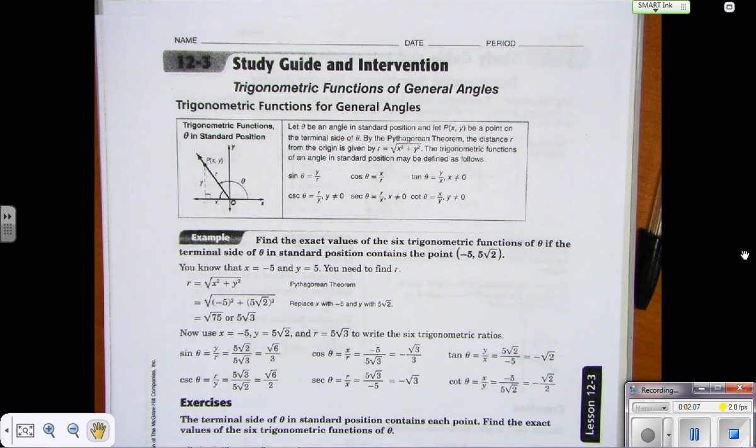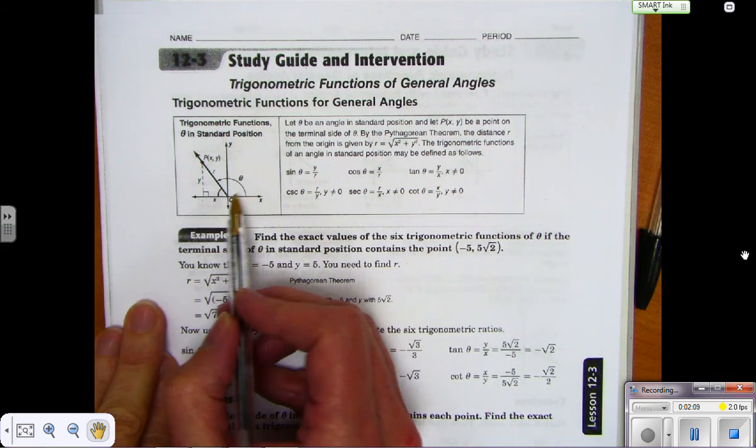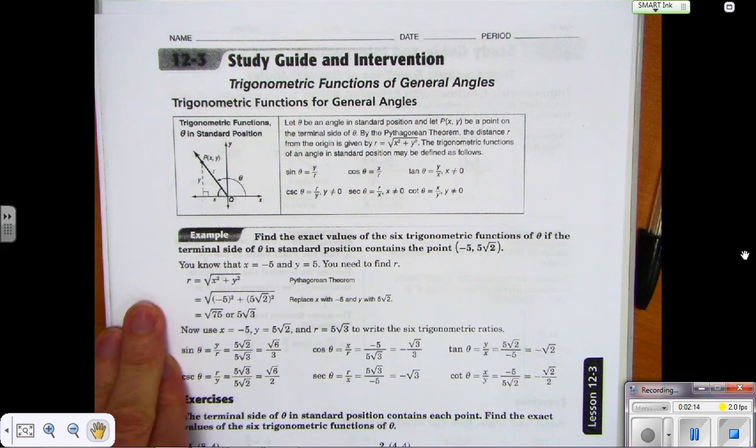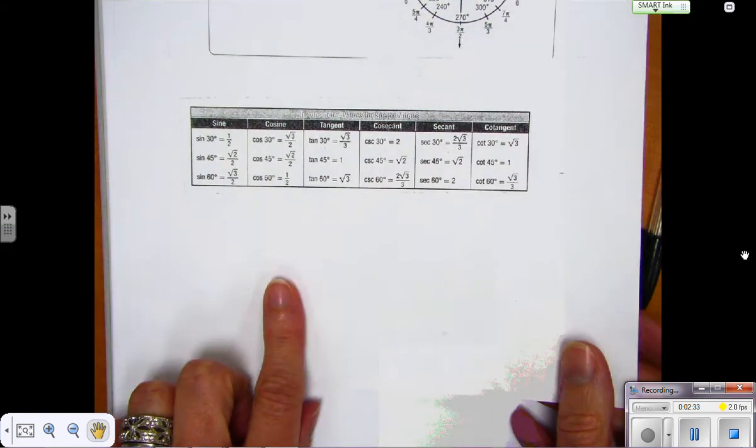On this diagram on the left, they're using this smaller reference angle to get the ratios. We're going to talk more about reference angles on the other side of the sheet, but I just wanted to point out that your reference angle is the one used to get the sine, cosine, tangent ratios of a larger angle. First, you might want to add this diagram to the bottom of the reference page that I gave you. It'll help when you're looking up your sine, cosine, tangent for some of the angles.